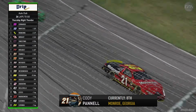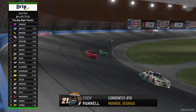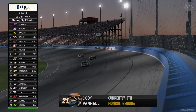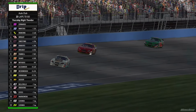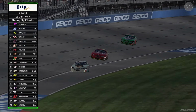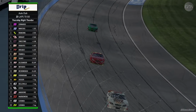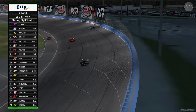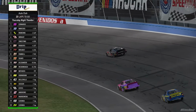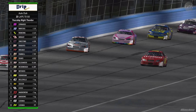Yeah, for sure. We could have a caution right here that would completely mess up everything. Everyone that just pitted is 1 lap down right now, so if you do get a caution right here, you're sitting in the catbird seat. But if it stays green, you're kind of behind the 8 ball. Kentucky's Briley Wright has not come down to pit road since lap 23. That was almost 30 laps ago.